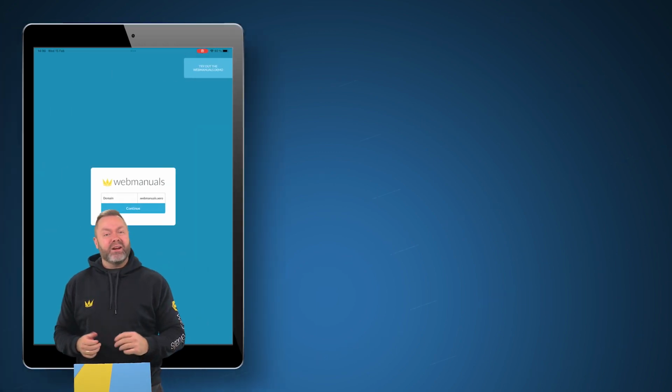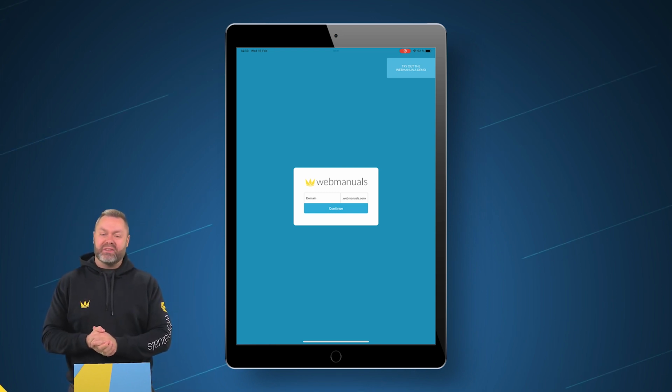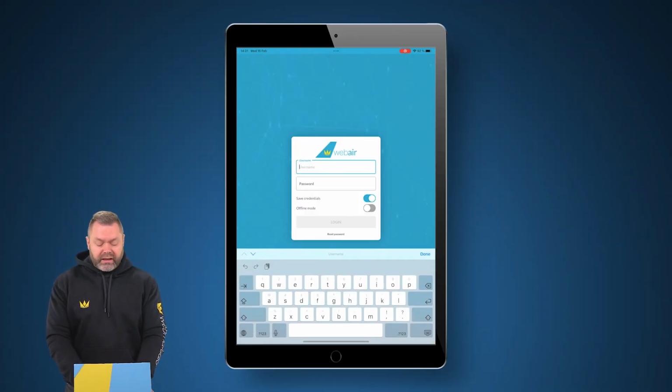With this iPad stand, I also have an iPad where we will dive in and have a look at some of the features. Here we are at the domain screen, and as you can see here, this is where you put in your domain, or what used to be the customer ID. We've just renamed it a little bit internally. So here at the domain screen, type in your customer ID or your domain, and you will be taken to the login screen.